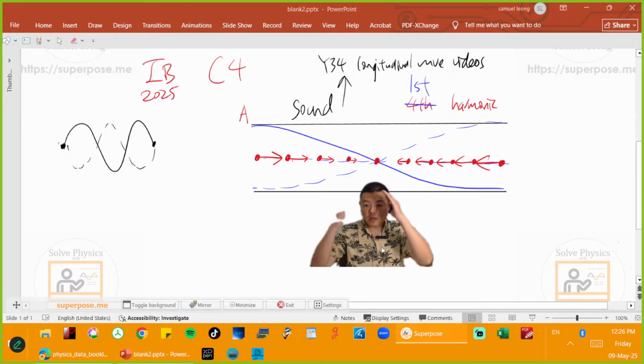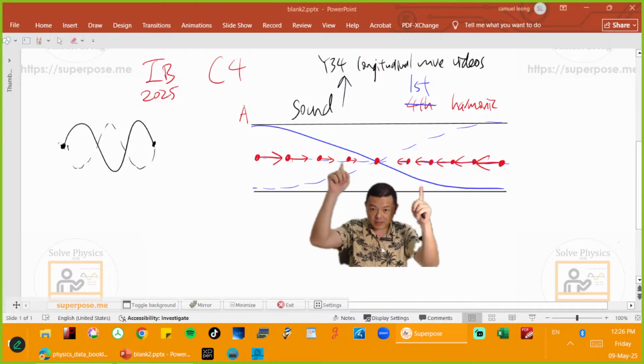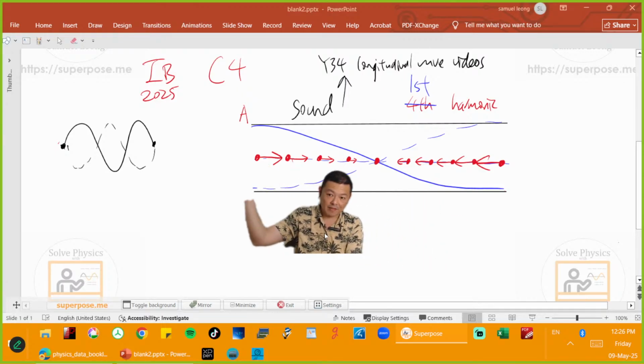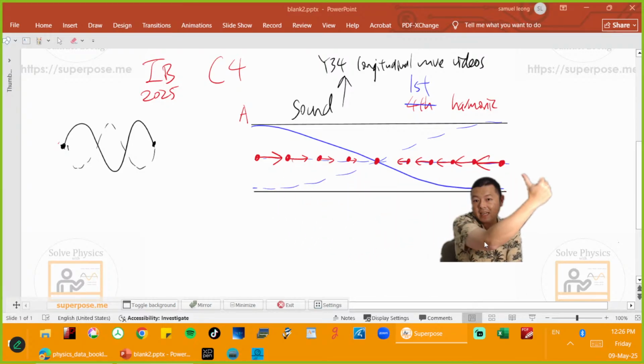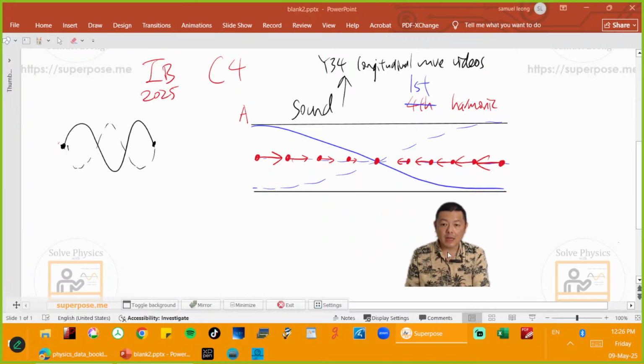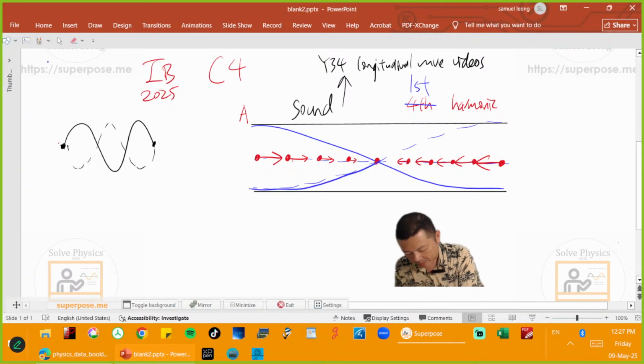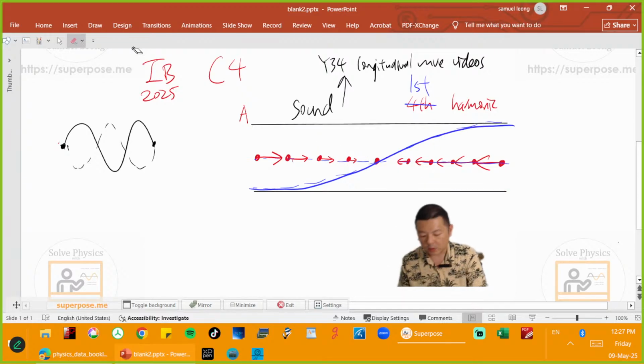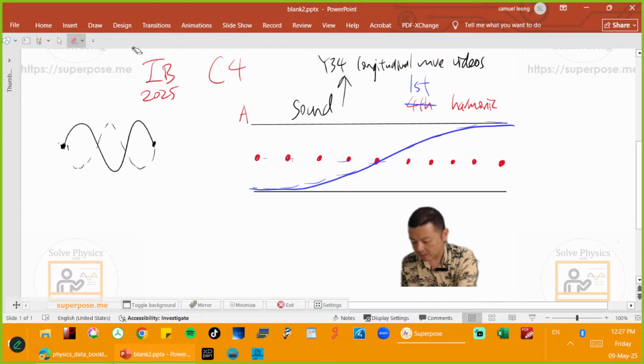So you see, right now, when the graph looks like this, particles on this side have positive displacement, and particles on this side have negative displacement. Then in, let's say, half a wave time, this will now be the graph. The graph will look like this, but it also means the particles all have a reversed displacement now. So they will have arrows that look like this. Is that what your question was?